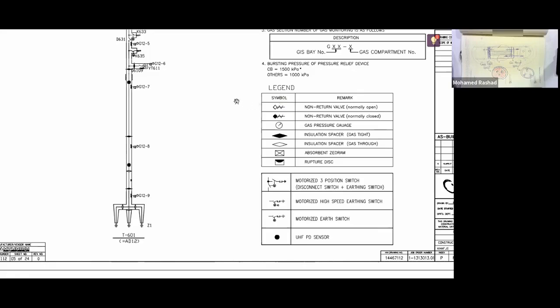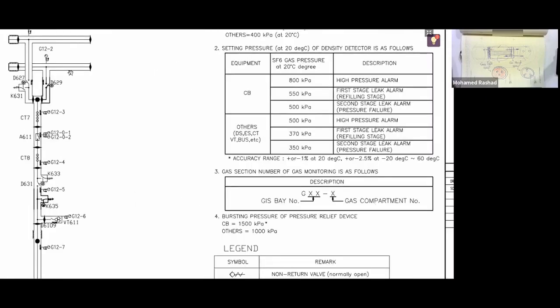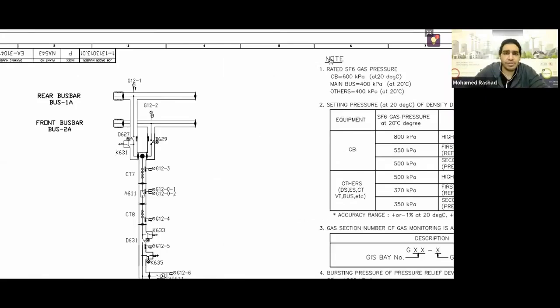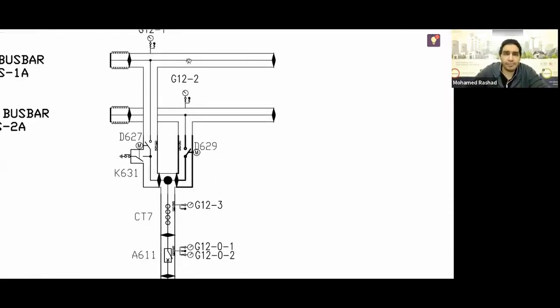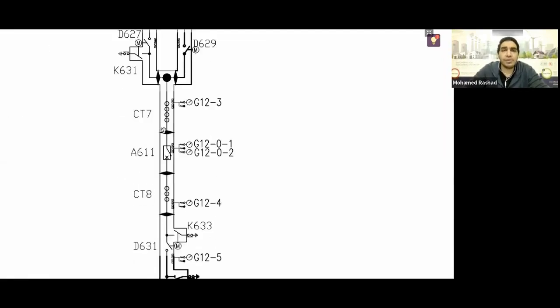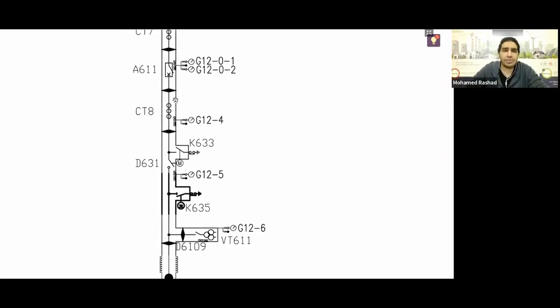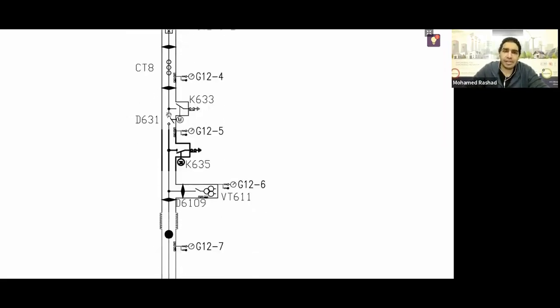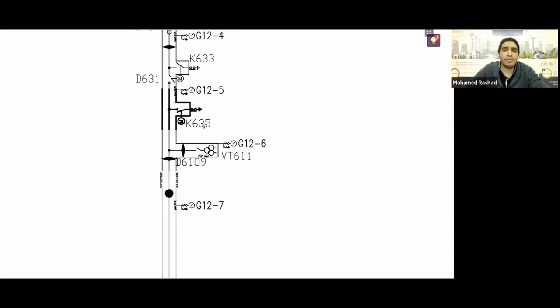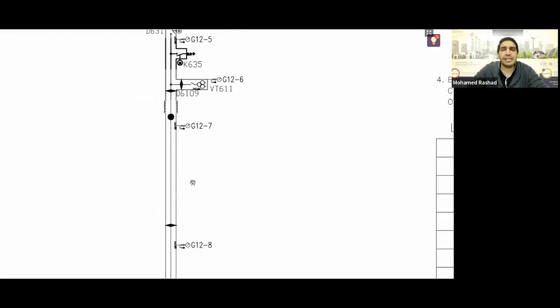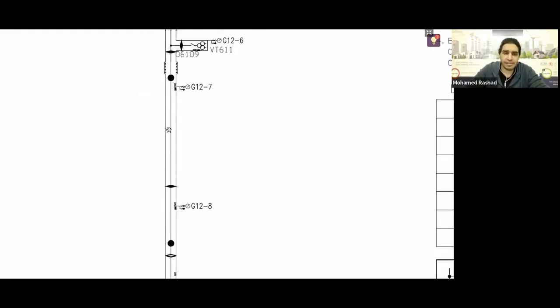All of this is just to read you the drawing keys that help you understand what the drawings in front of you are. So, as we can see, gentlemen, I have my compartment here in this shape. This compartment extends from here to here, passing through to this part. It includes a piece of the bus bar with the switch here, and here another piece of the bus bar with the switch, the CT in one compartment, the breaker in another compartment, and the CT after it in another compartment, and the line disconnector with the earth switch, and the line earth switch in the compartment, and the VT in the current compartment. Then you have the section below, which is a cable sealing end.